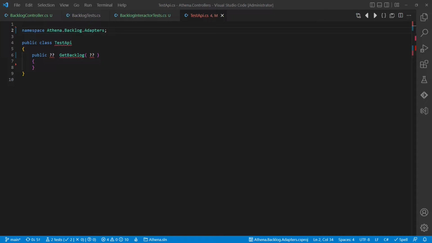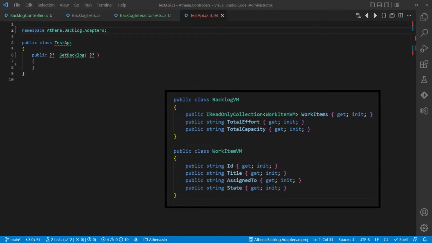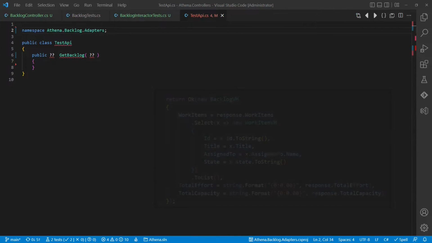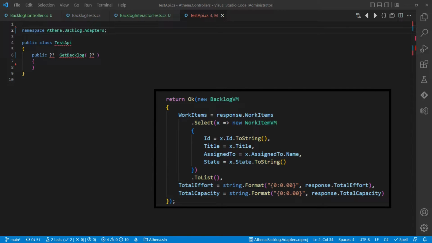In order to create such an anti-corruption layer, we would have to define dedicated request and response objects to be used by our tests. But actually, we already have such objects for a similar purpose. The request objects and the ViewModel types we have created earlier. Furthermore, it might anyhow be a good idea to test the code parsing a request as well as the code creating a ViewModel.